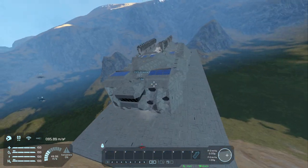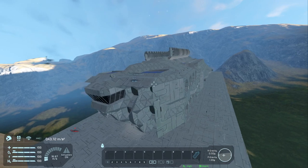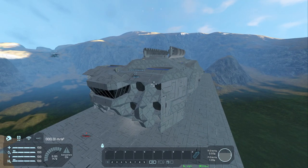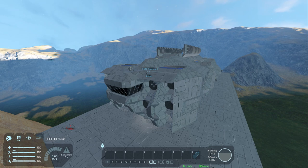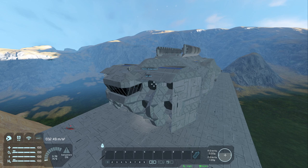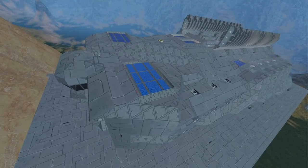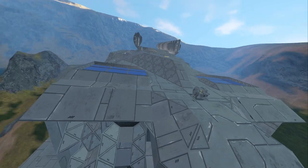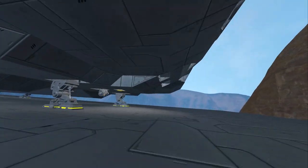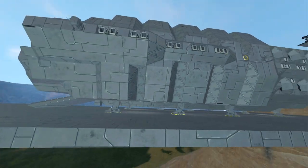Moving on to the big version — the STG M100B HiBob. STG stands for space to ground. This is a much longer range, much longer duration sort of utility cargo hauler for interstellar operations. HiBob stands for Heavy Interstellar Cargo Bob — I didn't add the C, so it's just HiBob, or Heavy Interstellar Beast of Burden. Outside changes are pretty minimal compared to the smaller version, but there are some solar panels, a large dorsal loading bay slash hangar on top, and some custom turrets. It's pretty much the same except it doesn't have the front ramp, and it has more landing gear because just four didn't look right.